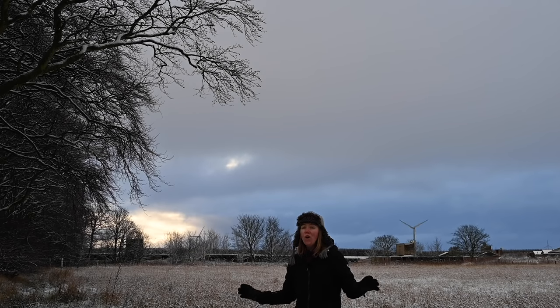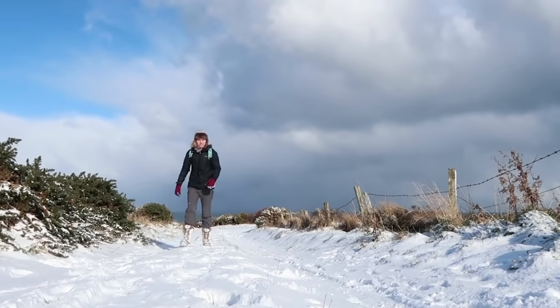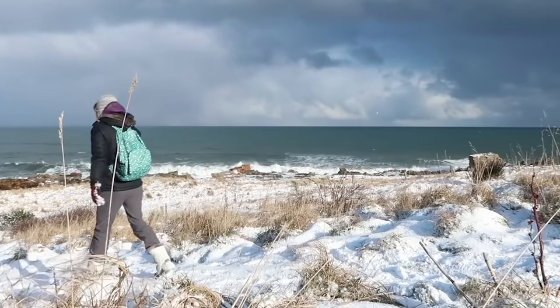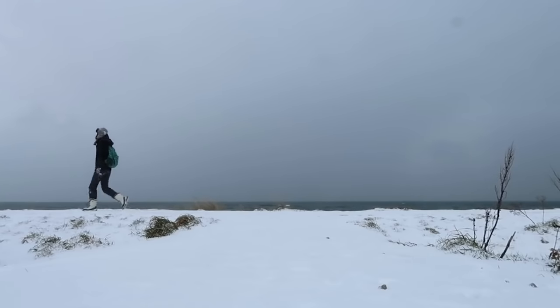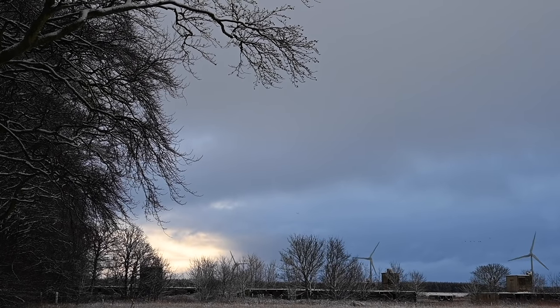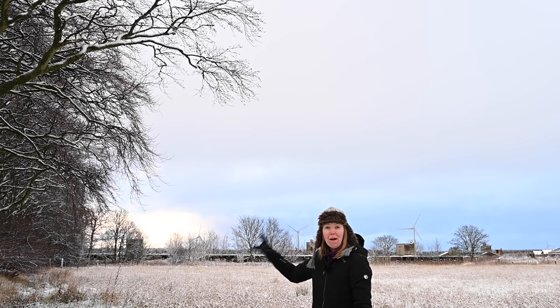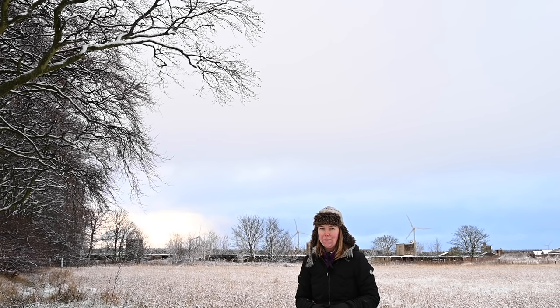Winter isn't all about snow and ice — it's also about the foreboding, dramatic skies. Hail, sleet, and snow showers can produce very dramatic dark clouds, and once those clouds pass you can often get beautiful blue skies with exquisite colours, like the ones behind us right now. Coupling these dramatic skies with your landscape shots will bring so much more atmosphere into your images and make for much more captivating shots.